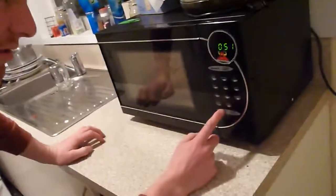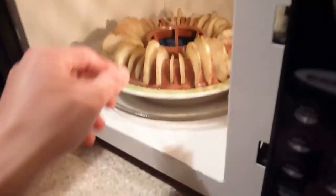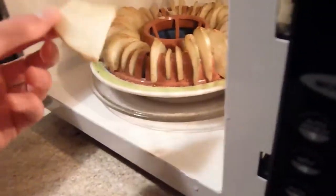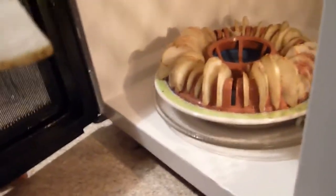Second round of chips. No, there's enough chips for two people. Check. Browning has not occurred. It's more like greening has occurred. Look at this. I don't want to eat these. It's horrible.